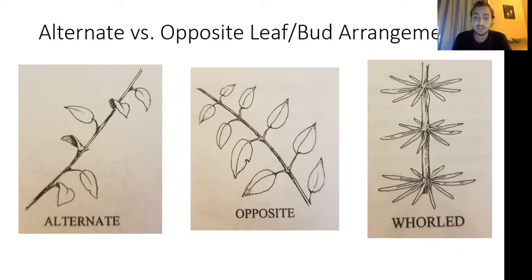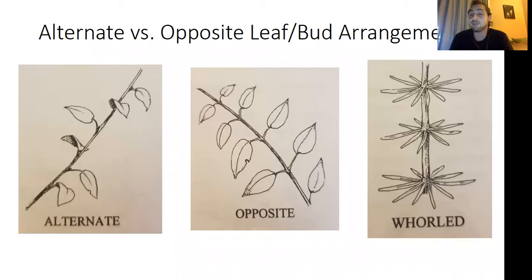And then we get into a more complicated type of opposite, which is called whorled, where there can be 3 or more leaves or buds at one single point in a stem. So if you know our catalpas, which have the beautiful white flowers right now that you can see along 495, those catalpa trees are whorled with 3 leaves at each point. So just see if you can look at your twigs and make a determination whether the individuals you collected are alternate, opposite, or whorled.